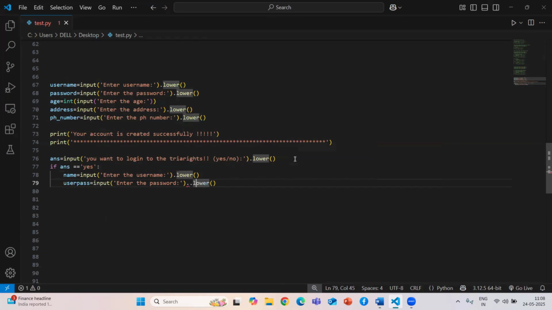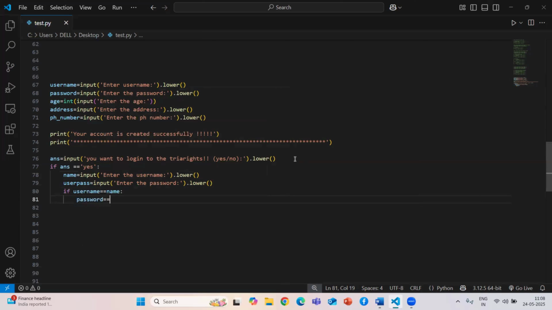Okay, now I need to compare. Here I don't use the and operator because I need to specify that your username is wrong or your password is wrong. First thing we are going to compare our username. So username is double equal to name, then only I can compare the password to the user password.